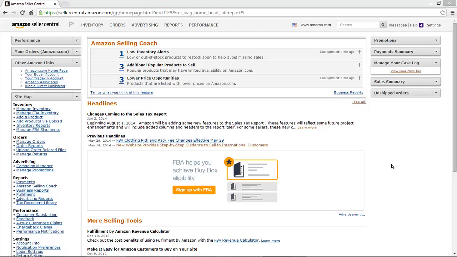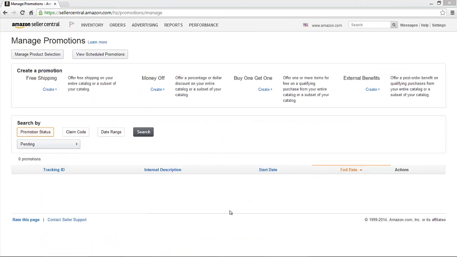To set up your first promotion, you log into Seller Central, then you select Advertising and Manage Promotions. On the Manage Promotion screen, you'll see the 4 different types of promotions that you can set up and run inside Amazon. Amazon actually has a really good detailed help section that goes into great detail about all these different promotions, and you can learn about that by clicking the Learn More link at the top. However, we're going to go over these at just the right amount of detail to get you going as quickly as possible. Now let's go over the 4 types of promotions.